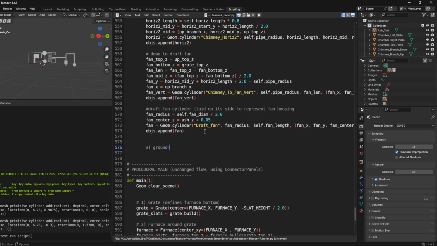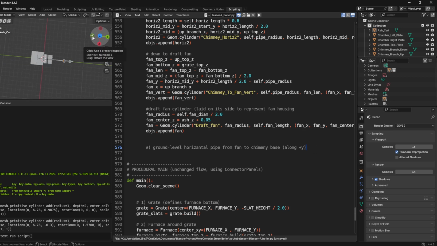Ground level horizontal pipe from fan to chimney base along the positive y-axis, because there's a negative y-axis this way, and positive is that way. You can see, negative y, positive y.